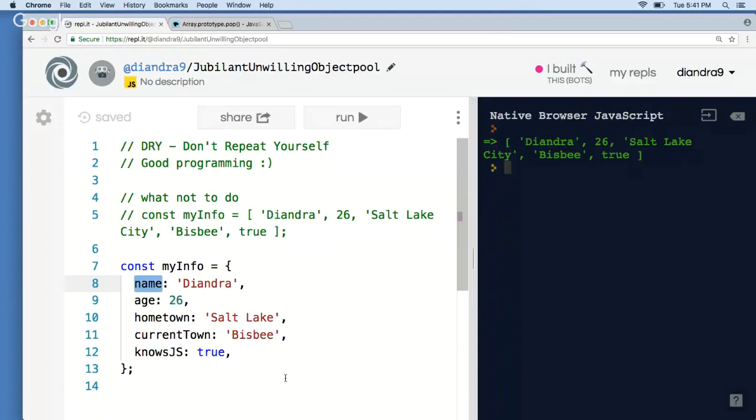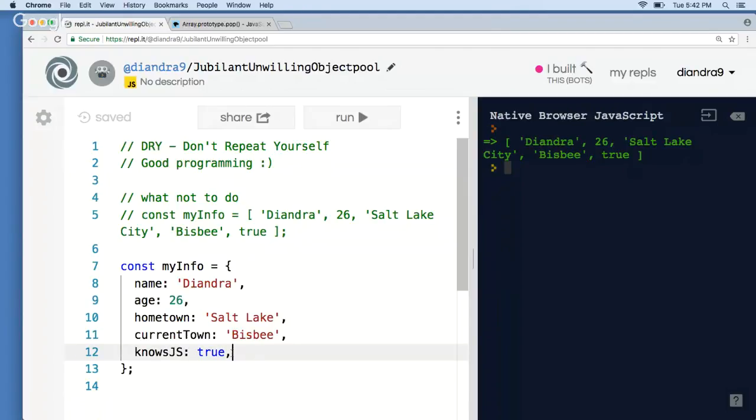We want to name them useful things. We can't have two things with the same name. That doesn't work. I couldn't have town and town. For one, it wouldn't be very clear, but we have to make sure these are distinct. That's really the only limitation. Then we have a colon to say, okay, I'm done with my label, I'm done with my key. Now I'm going to put in my value. So over here, I would put in the actual string for name. And then over here, I put in the number for age, et cetera, et cetera.